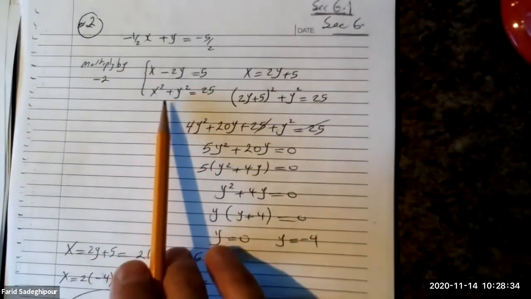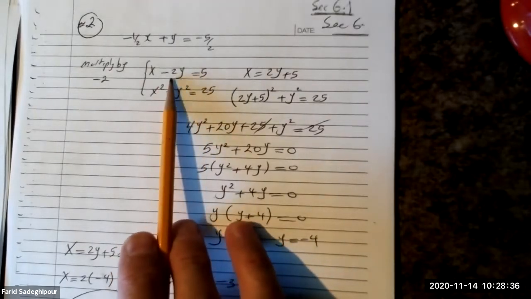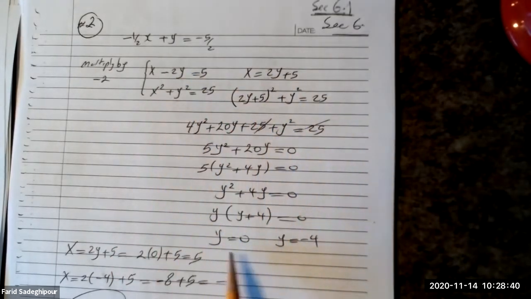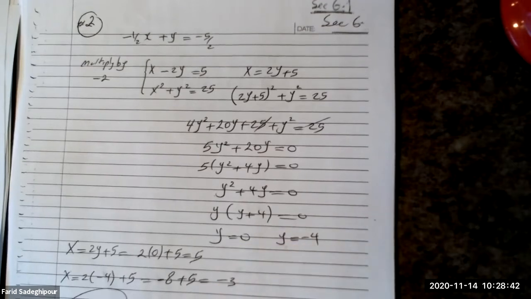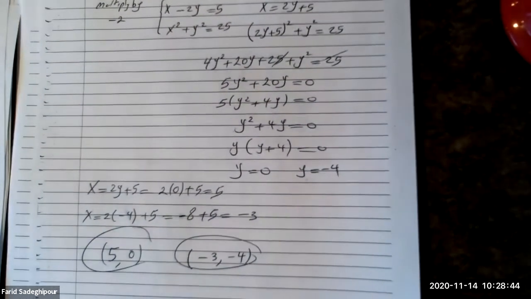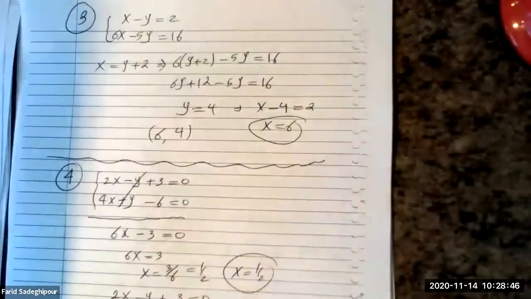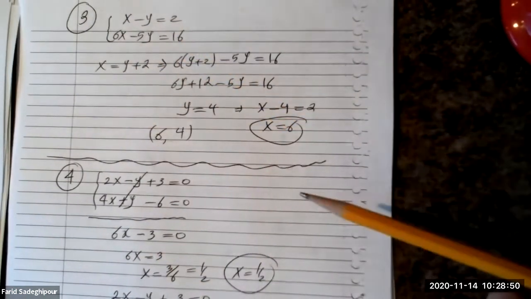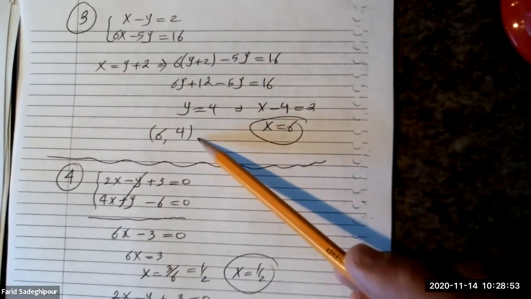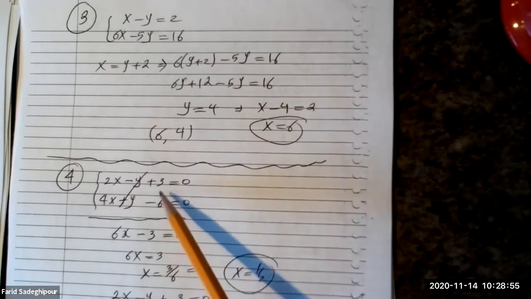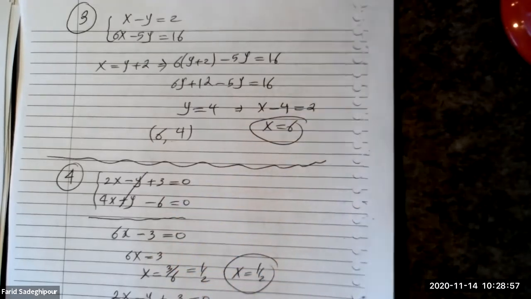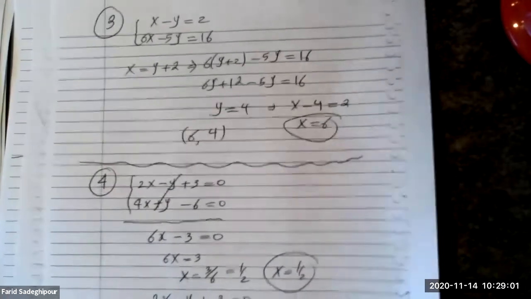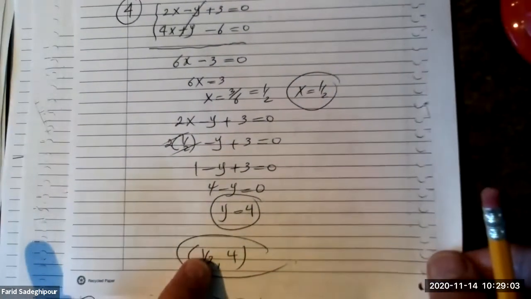So you see one of them is a circle and the other one is the straight line. So what you do is you find x in terms of y and you do the substitution here. You have two values for y. You take each value and you substitute to find your x. They both are a straight line. So you should have just one point of intersections. Same thing here. So in this case, you have only one, and problem number 4, you have just one point of intersections.